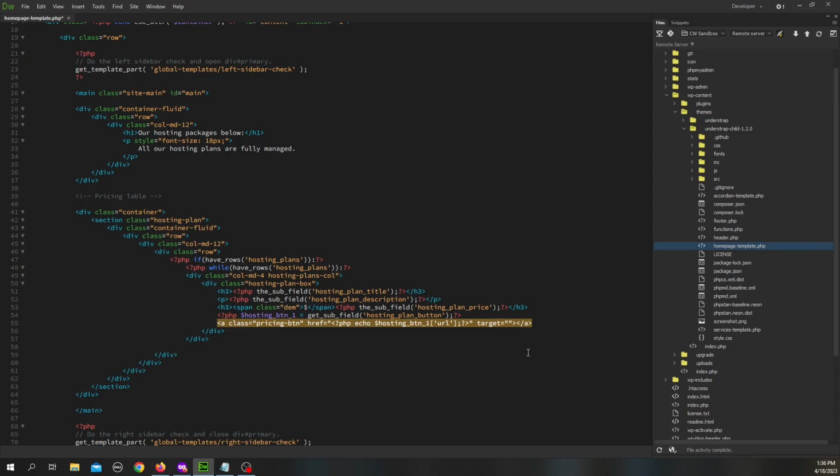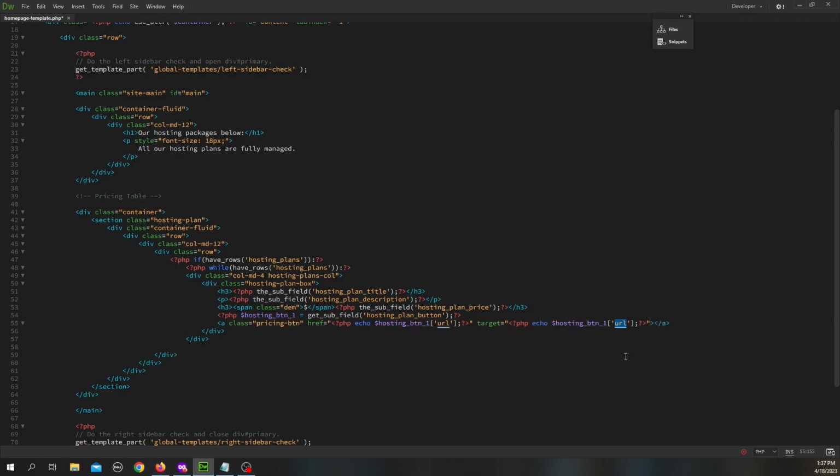Same thing for the target. Just to save some time, let's just copy this here. Let me just minimize this here. And we're going to change URL to target. And for the title, it's going to just be title. Okay. So that's going to be our button.